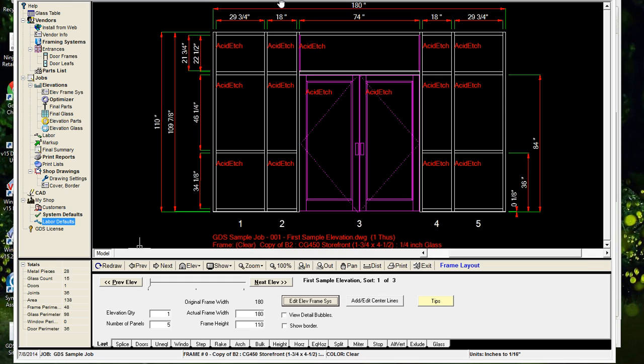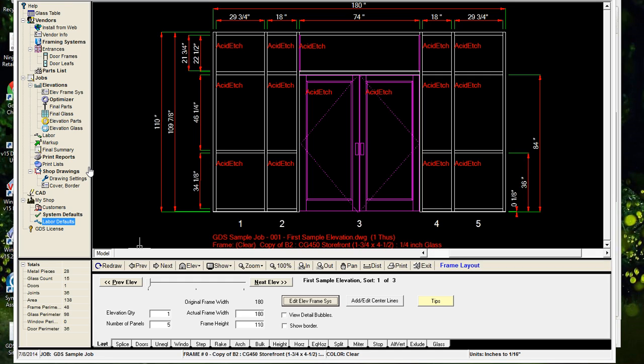And like everything else in GDS, we're actually using the latest version, v15.2.5. We just put out an update for this a few days ago, and if you don't have that now, you should get that. It's got some improvements, some additions, a couple of fixes, so good thing to have. And we're going to use the TrueLight catalog.